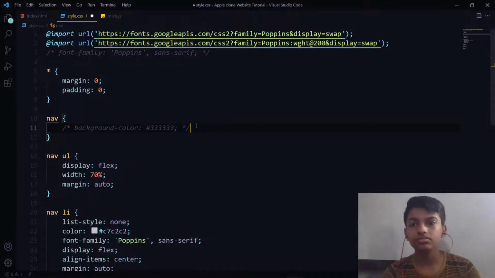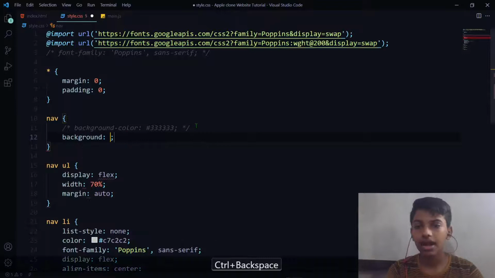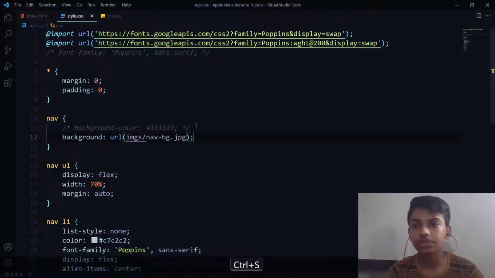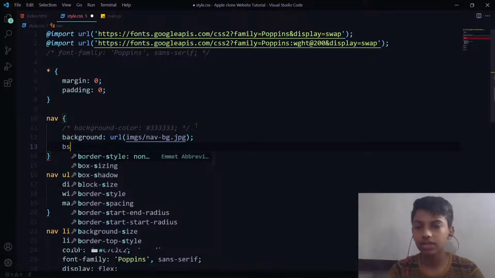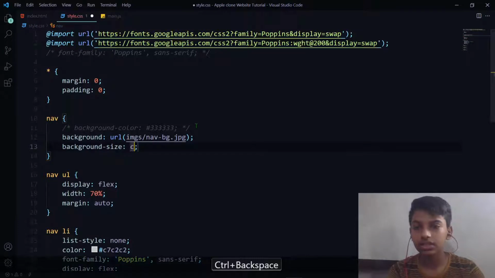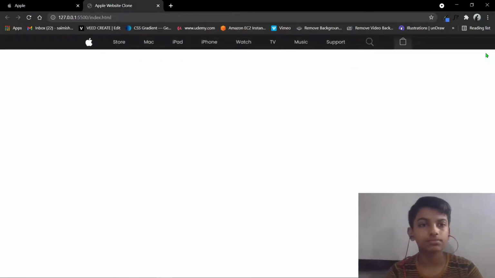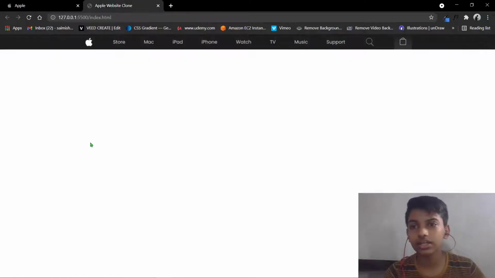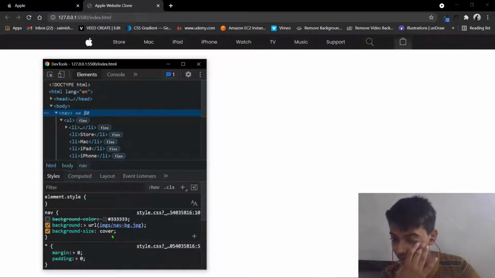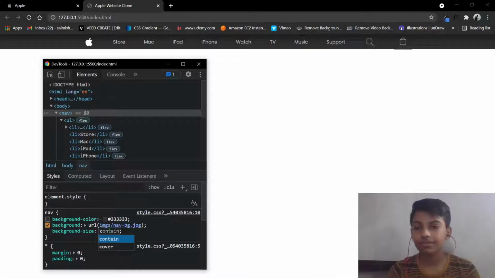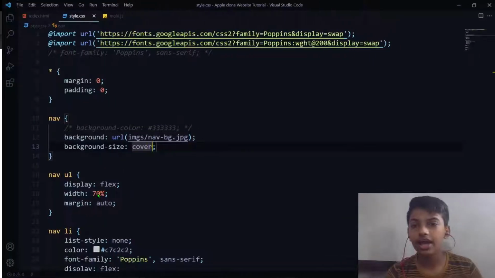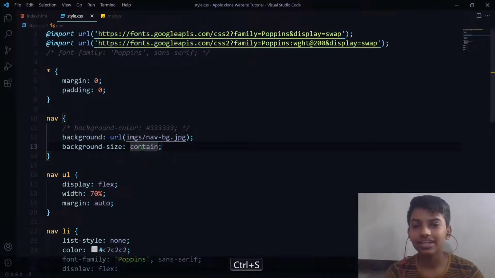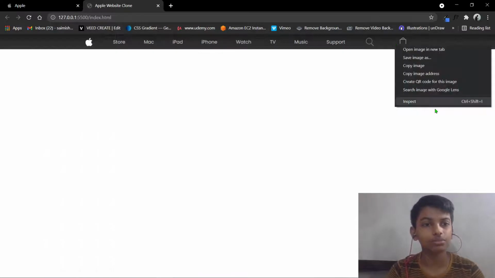So instead of background color, I'll comment this out and I'm going to write a background, and here I'll write url and imgs slash navbg.jpg, and I'll write background size cover, actually bgs background size, not contain, cover. Okay, let's see. But still I don't expect this. It is looking very blackish, whilst this is gradient type of thing. So actually I'll set contain. Let's see how is contain. Yeah, perfect. Contain is what I want. So I'll copy this contain and paste it over here instead of cover. Oh wait, container. So contain, I'm going to use contain, and now look, it is looking almost like Apple's website.